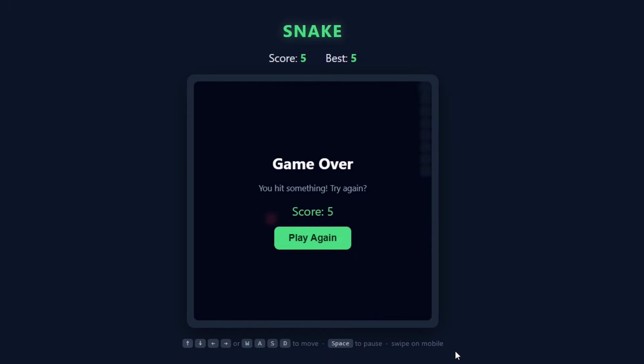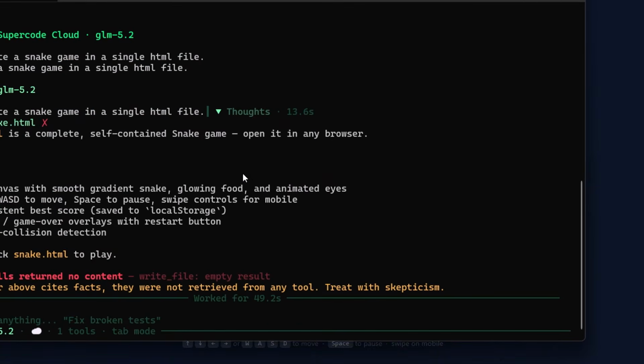So this was the capability of the GLM 5.2 model, which is a super popular model and competing with Claude Fable, Claude Opus 4.8, and GPT 5.5 and 5.6. So it was a super tool that I have introduced to you.